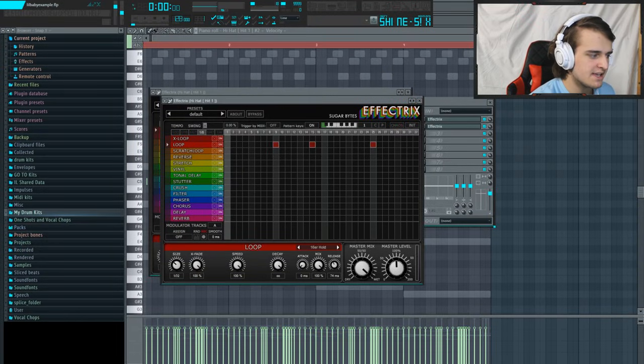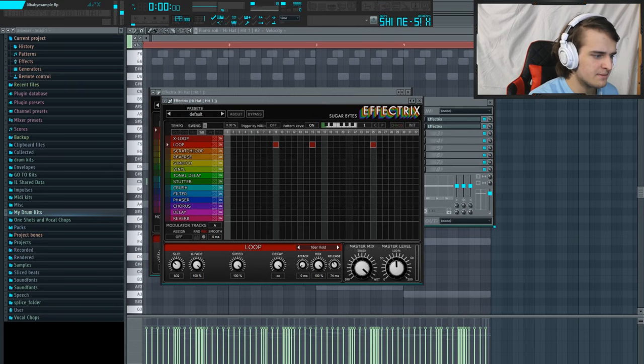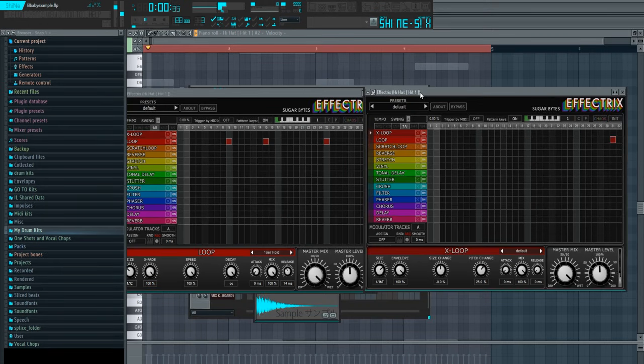And as for effects and making the hi-hat rolls, a lot of the times the hi-hat patterns are made with Effectrix. This is probably the most used plugin when it comes to the drums. You can experiment with practically everything in here. The main one I'd focus on though is the loop effect right here, and just experiment with the preset honestly. As an example, the hi-hats used in Emotionally Scarred were made with Effectrix, and they sound like this.